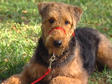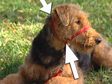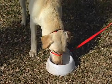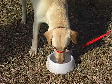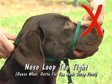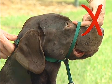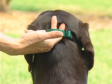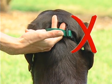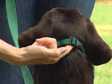Remember, the neck strap fits high and snug against the base of the skull and back, and above the Adam's apple in front, so that the snug fit is not uncomfortable and does not interfere with your dog's breathing or swallowing. This nose loop is too tight, restricting the dog's ability to open her mouth freely. Before adjusting the nose loop, always double-check the neck strap. In almost all cases, you'll find it's too loose, and you must adjust this first in order to get the nose loop right.